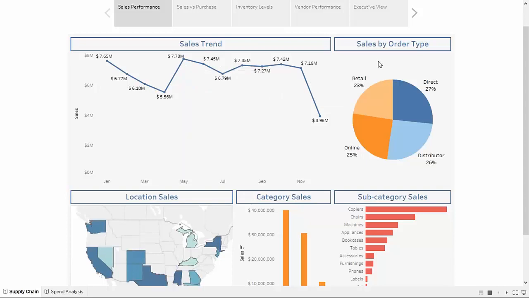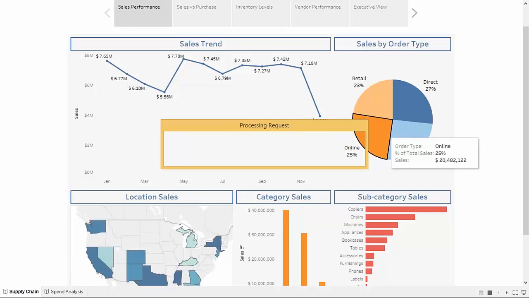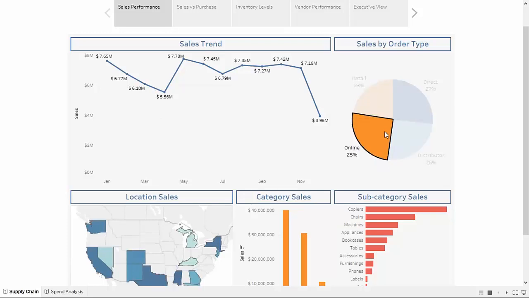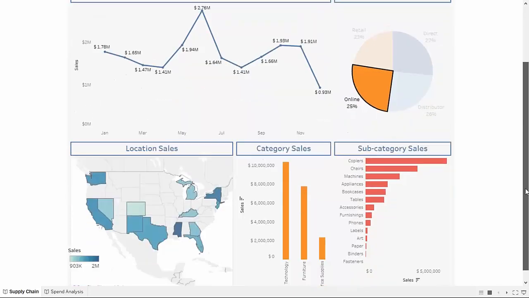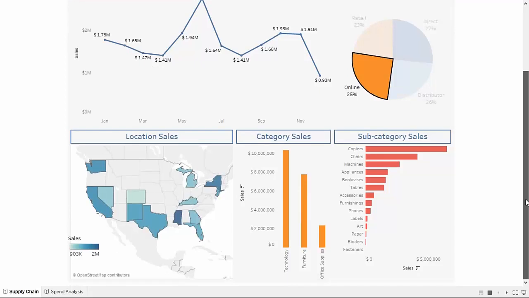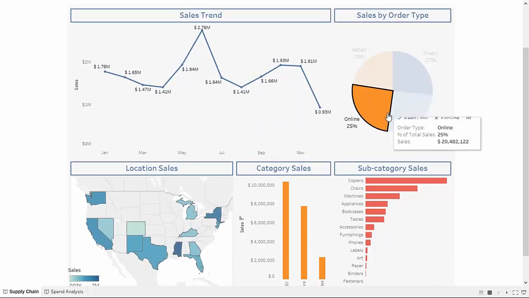Similarly, I can also look at the sales trends by the different channels of sale that I have. I sell through retail branches, direct sale, through my distributors, and also an e-commerce channel. I can further drill down into the online segment and see what has been the trend. Online business contributes 25% of the total sale of my entire business, and it is sold into various categories of the products that I sell: technology, furniture, and office supplies. As you see, when I clicked on the online pie, I am able to see the subsequent trend for the online business.